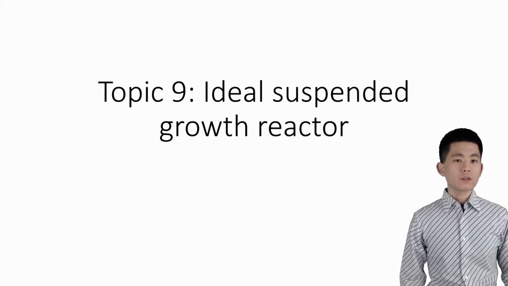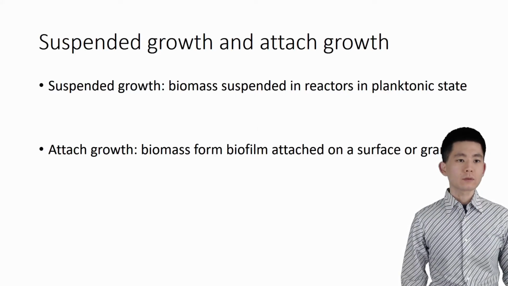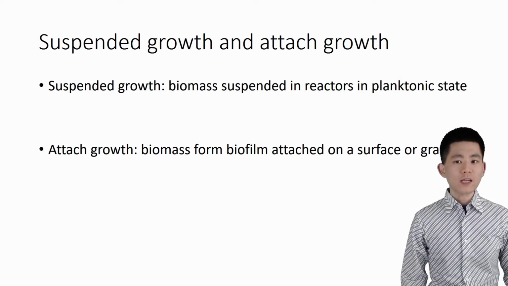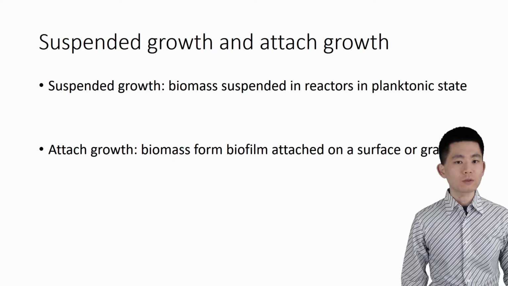Now we're getting into the theories of reactors. As we have covered in bioreactor classification, there are two major types of bioreactors based on the growth mode of the biomass: suspended growth reactors and attached growth reactors. This classification is especially important in modeling, as these two types of bioreactors have drastically different mathematical descriptions.